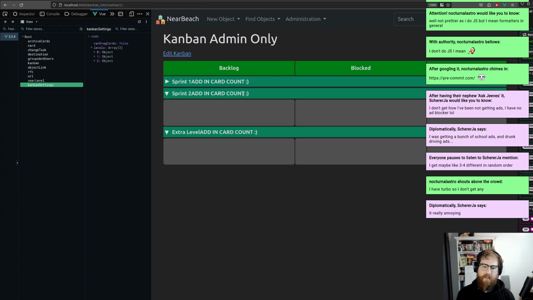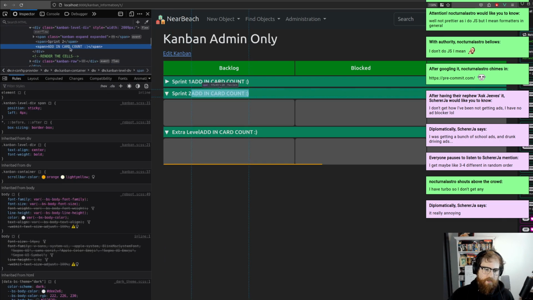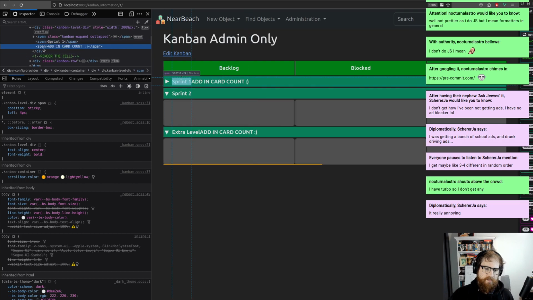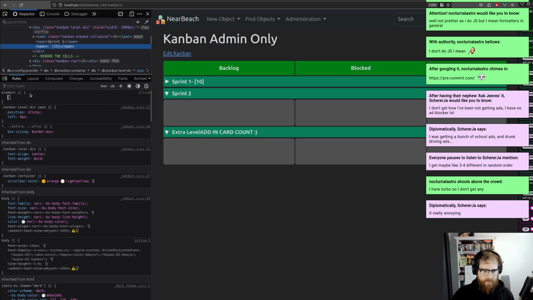I'm just trying to think how I should represent that number. Because I could, if I just do this and edit this, delete this. Let's say I have 10 cards in there. But how about margin left 10 pixels?